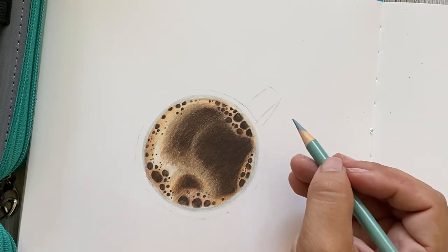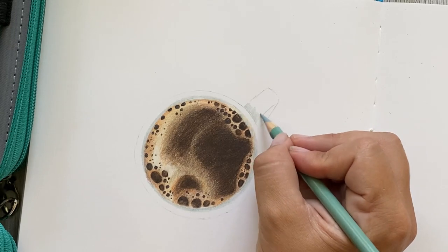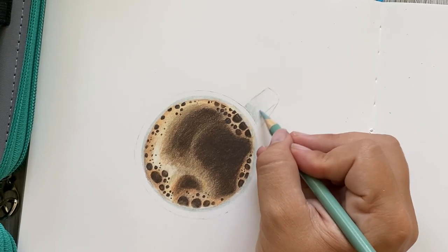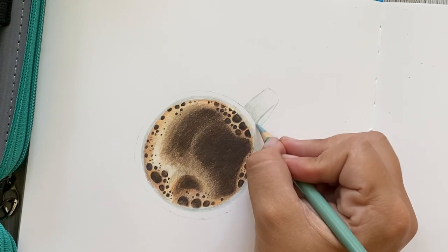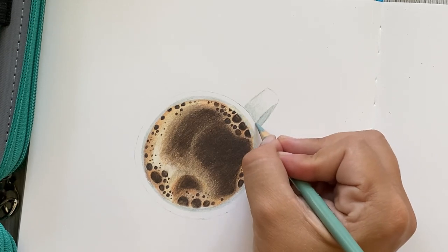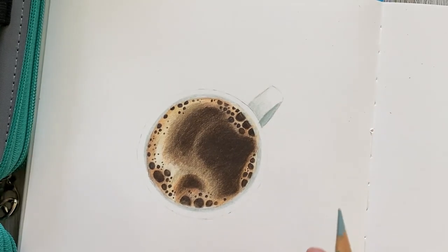Once I've completed adding that color into the inner rim, I'm going to begin on the arm. For the arm, the shadow will be darkest closest to the rim of the coffee mug and gradually become lighter as an ombre effect towards the outer edge. For the triangle portion — the underside of the arm — make this quite a bit darker since it would be hidden in shadow. I'd do the top of the arm in a light to medium pressure and the triangle section in a medium to almost-heavy pressure to really develop the color in your base.